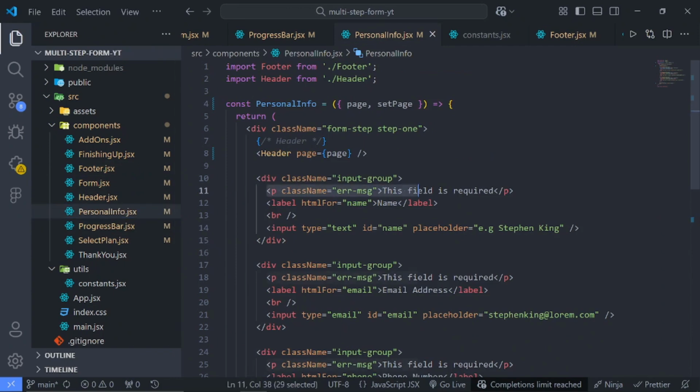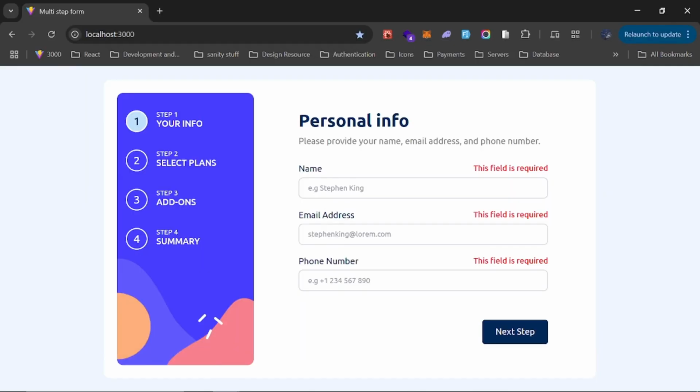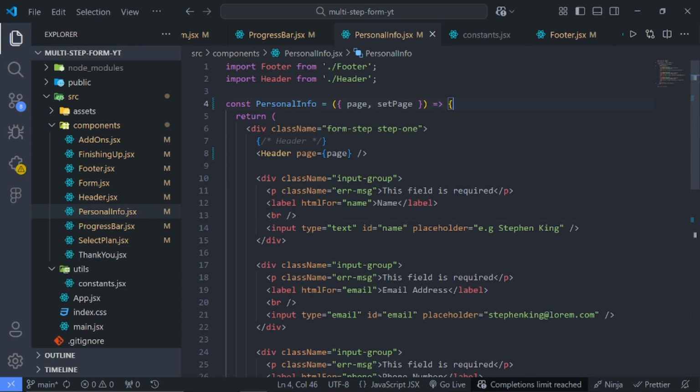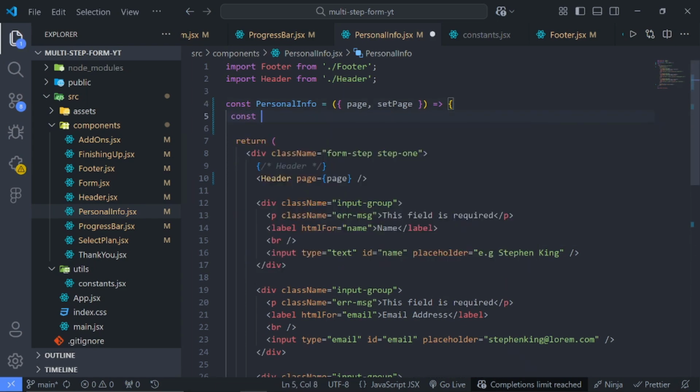Before we start talking about what that is or start using it, if we go to the personal info, we want to store all these in a state so that we can keep track whenever we make changes to each of these input fields, which means that we need to create a page data.